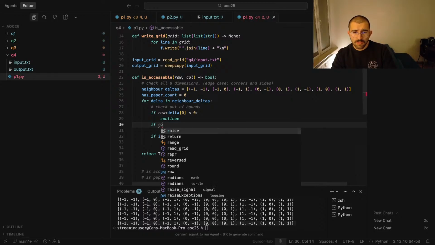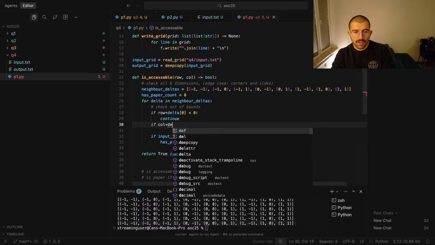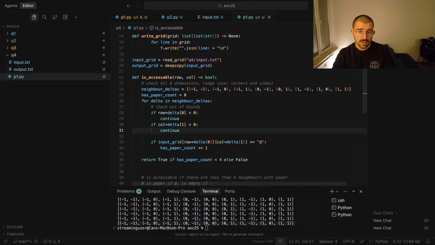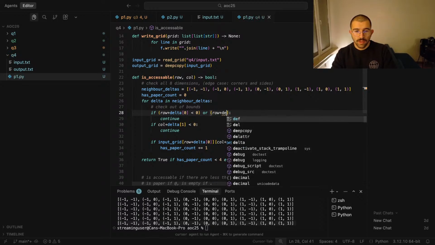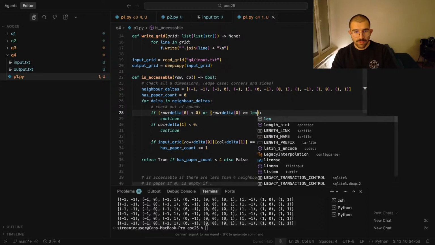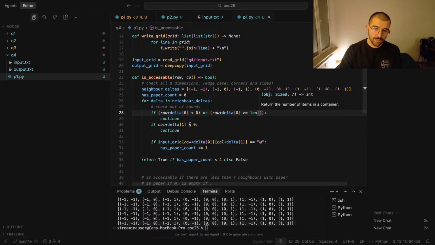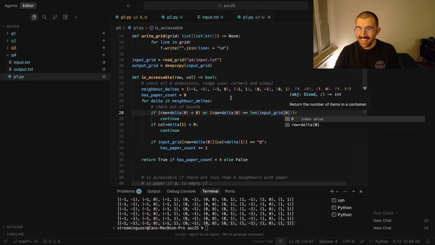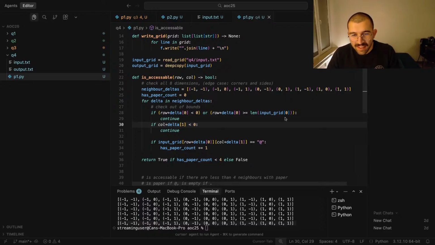If column plus delta 1 is below 0, again continue please. There's also another option that we should do an OR, and it is the other way around. If row plus delta 0 is bigger or equal to the length of input grid, right?